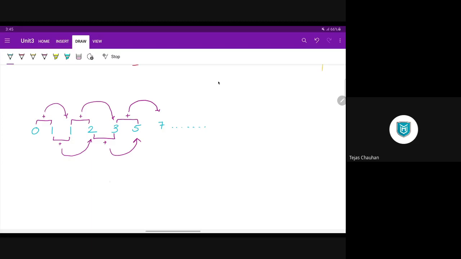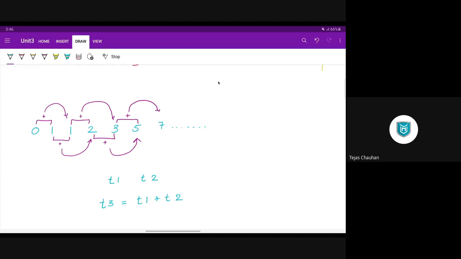Right? So if T1 and T2 are your first and second terms, then T3 will be T1 plus T2. This is how you can calculate the third term. And that's the logic we need to use here. So definitely when you want to start this series, you need to have initialized two terms. First and second term, you have to initialize. But starting from the third term, you can calculate all those terms. And that's the program we need to do.